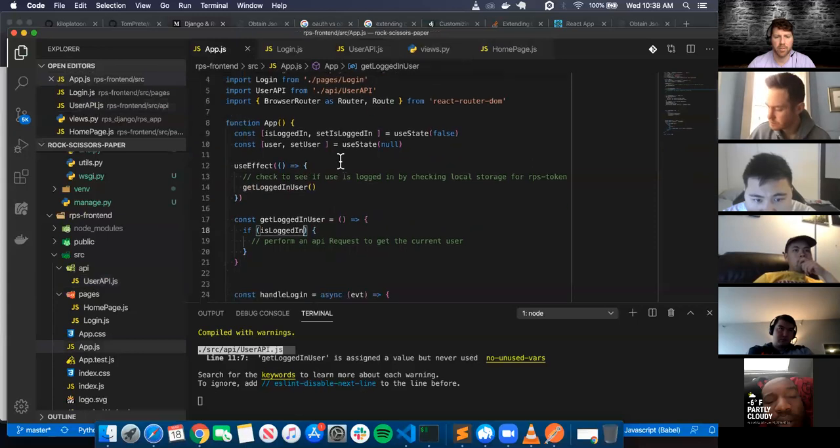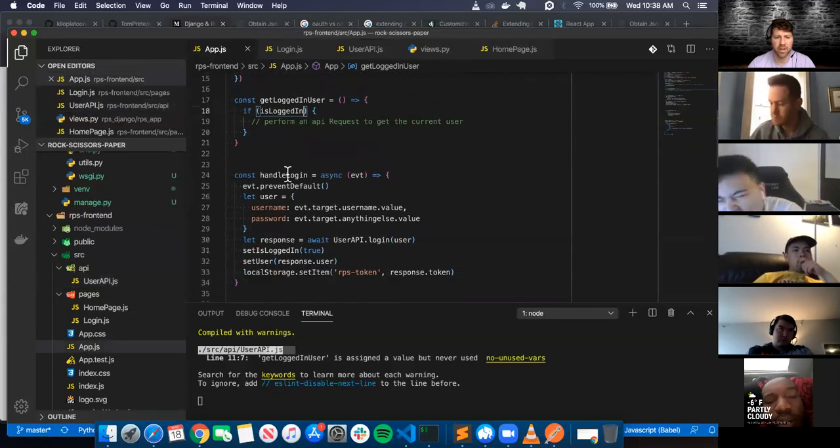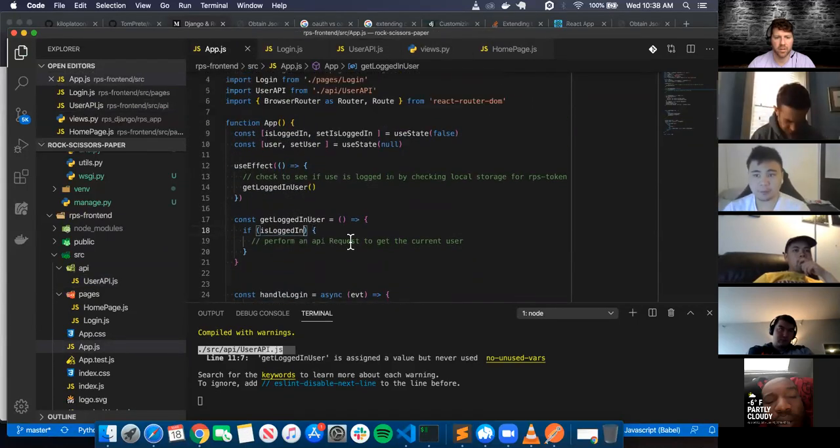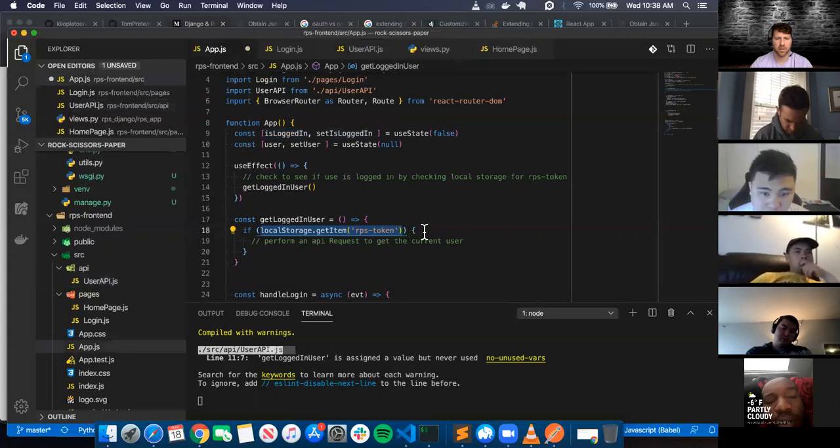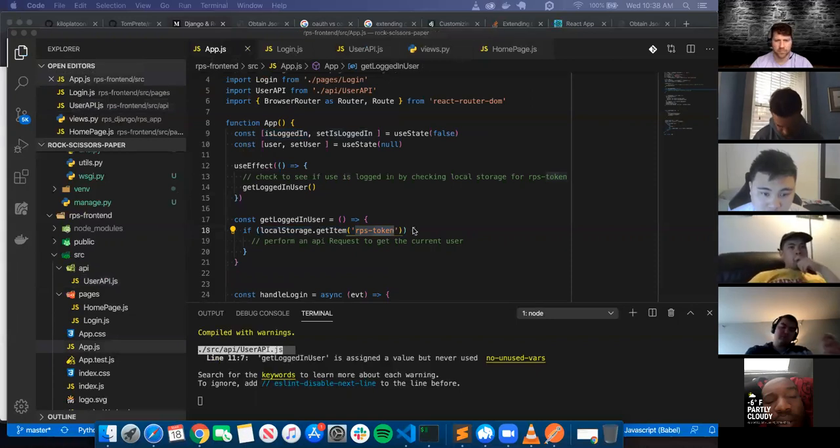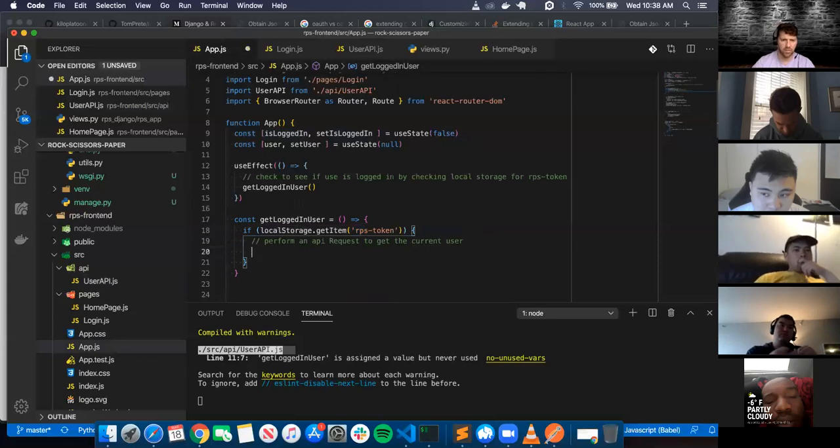So in our app, where is it? Is user logged in? Actually, I think I'm going to go back to what I did. So if this exists, I'm going to execute this. So I'm going to do async await.